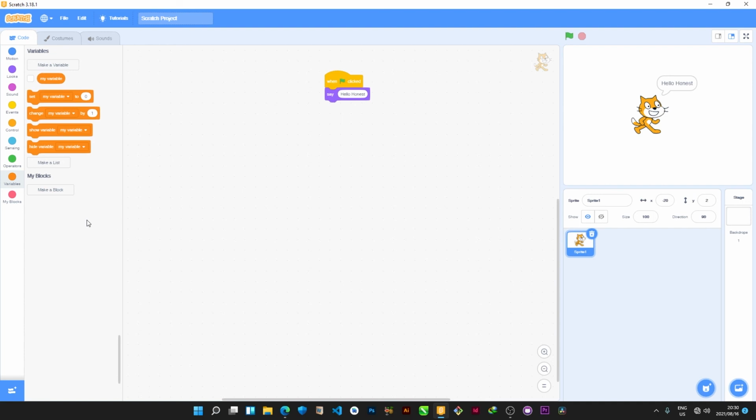For example, I can name this variable addition because it adds numbers. I can name a particular variable certain things based on what I want it to do. So you are going to understand this much better when you begin to do them.